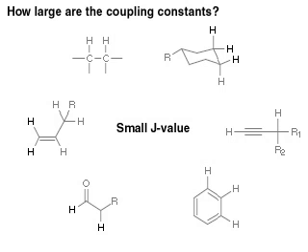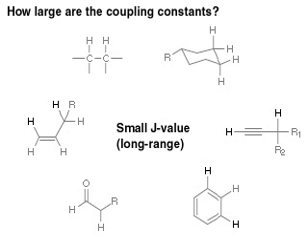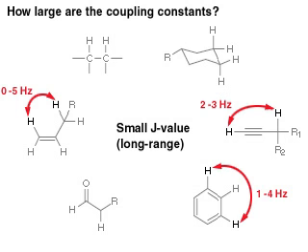Only weak coupling occurs between geminal alkene hydrogens and between hydrogens on conformationally locked cyclohexanes, unless they are both axial. Coupling constants for aldehydes are small, except for alpha-beta unsaturated systems. Coupling constants of less than 1 Hz are difficult to resolve, but lead to a peak broadening. Long-range coupling between hydrogens, 4 bonds apart, can be observed in certain pi systems, such as alkenes, alkynes, as well as between meta hydrogens on aromatic moieties.